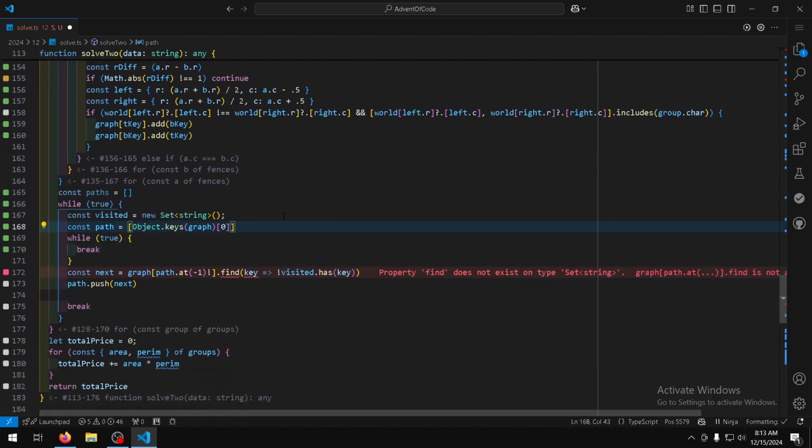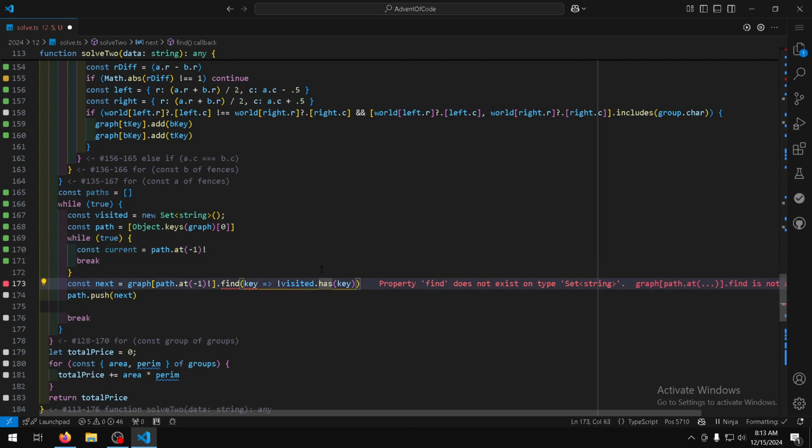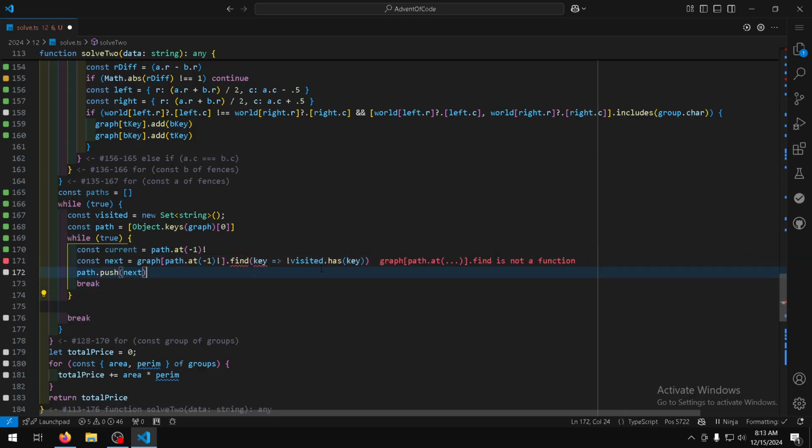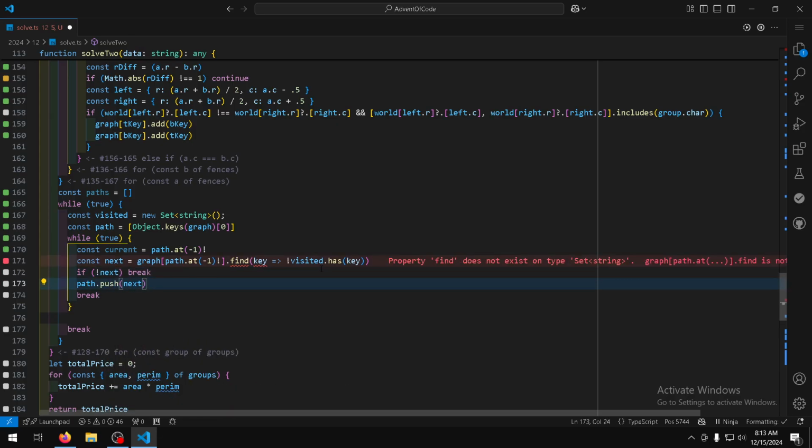So we have our path, our initializer. We need that. Let's make this easier. Let's say const current equals here, right there, equals there. Let's do our next detection. If not next, break. We finally ran out of stuff. Otherwise, we push next. That'll do the thing.